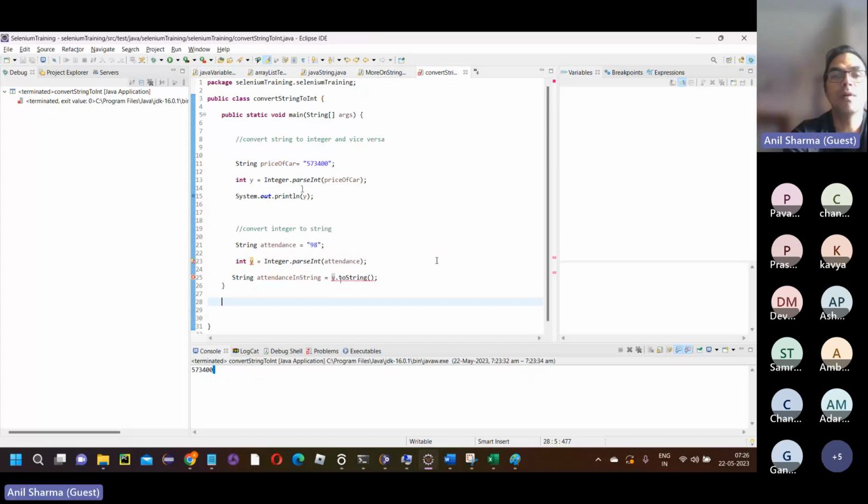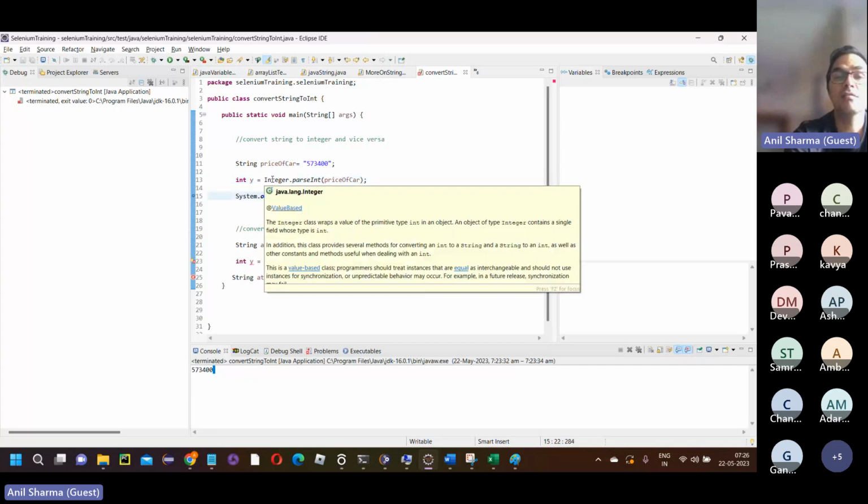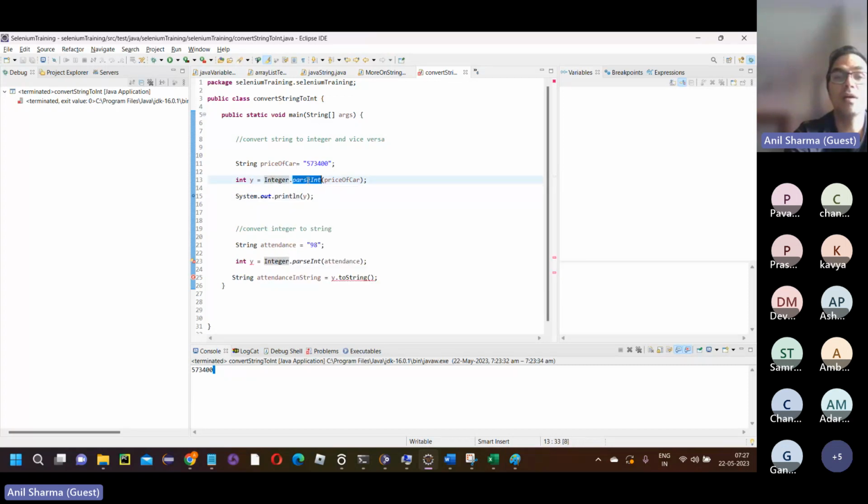And the parseInt method is the method in the Integer class. It is not available in the String class. That also you remember. In interviews, they might ask, how do you convert string to integer? So say the Integer class has a method called parseInt. It parses the string into an integer and then returns an integer value. So we can use this as an integer. And similarly, vice versa, to convert integer to string is using toString, right? Now let's go to the next one.